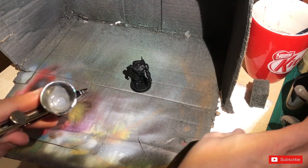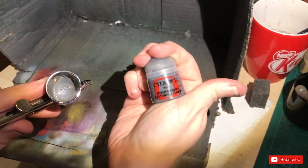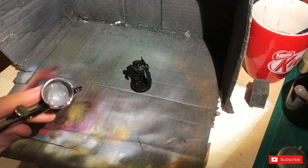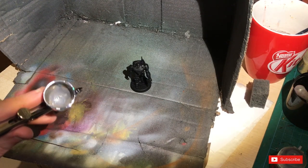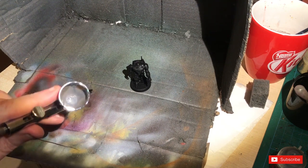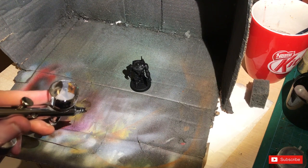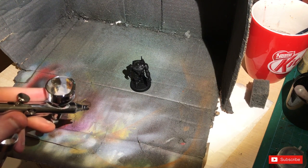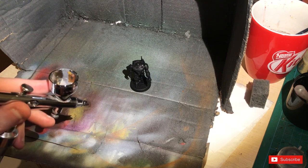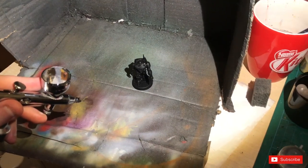So first colour we're going to use is Mechanica Standard Grey. And we're going to give that pretty much all over the entire model, trying to avoid the weapons as best we can. He is going to be very dark, but I'm going to build up to a different grey. I'm not doing a traditional blue that the rest of the world seems to be doing. I know you do that with some nylon oxide over white. It seems quite simple to do, but I'm going for a more direct, old school approach.